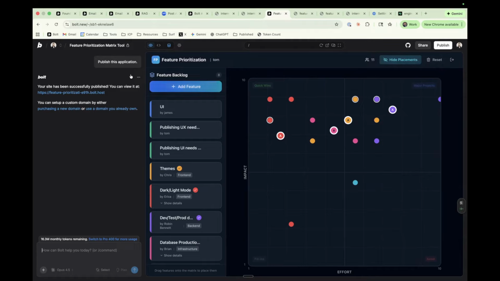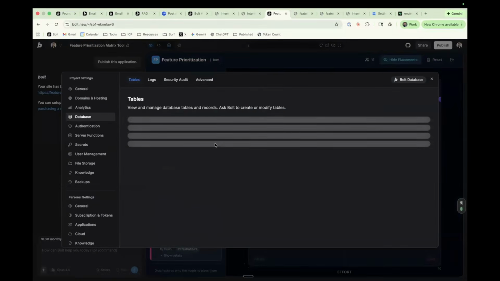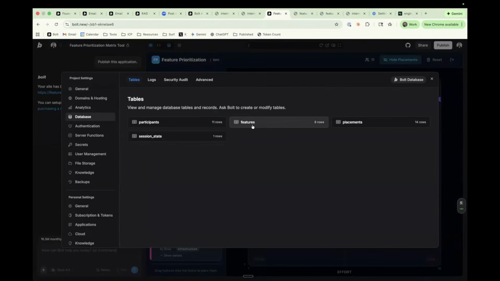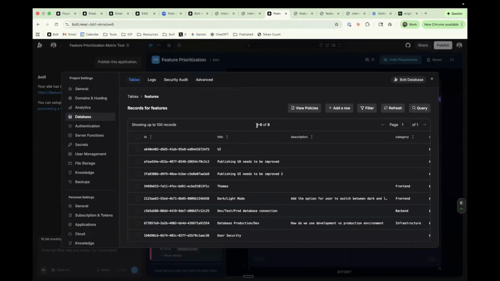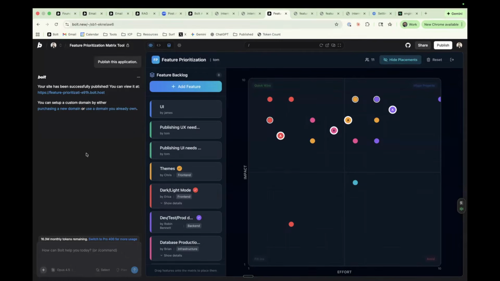So if you're changing any of the tables in the database, say we change one of the columns, we change the name of one of these columns, and we prompt that in the agent, then that will automatically go through to Supabase, and it will affect that change even before we press publish. So this can cause a bit of a mismatch between your Bolt agent, what you're building, and what is published at the end.